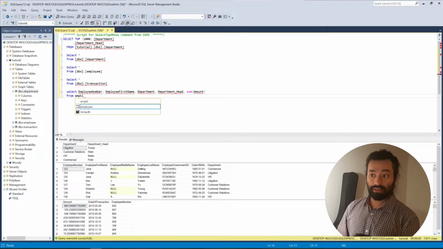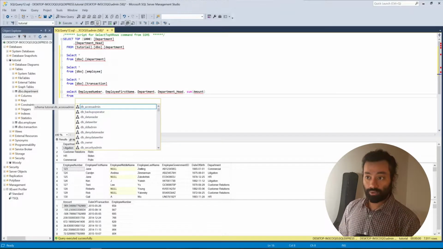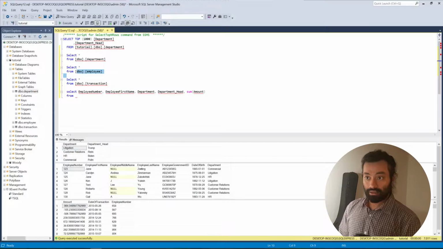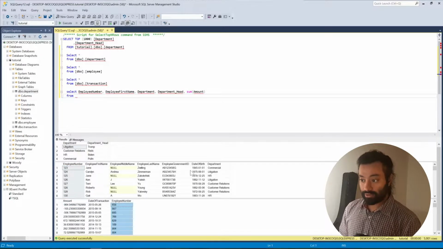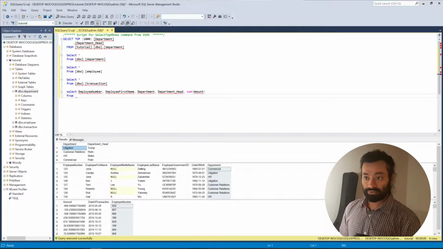I'm choosing table employee because it is the middle table here. If you look at the employee table, it has employee number, which would join with the transaction table, and it also has department, which would join with the department table. That's why I'm writing the employee table here. It makes it easy, I have to write less code, and it's easier to understand as well.